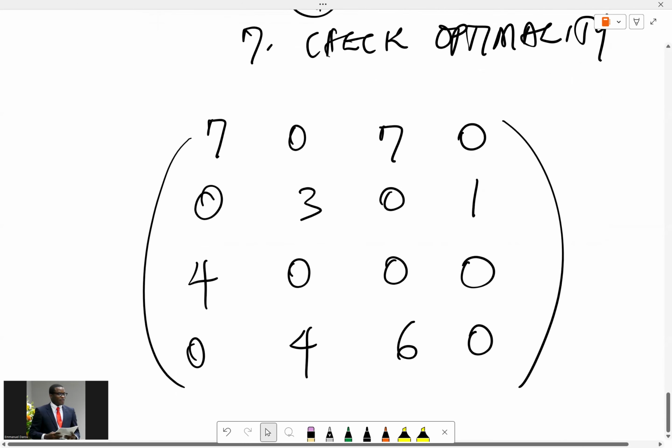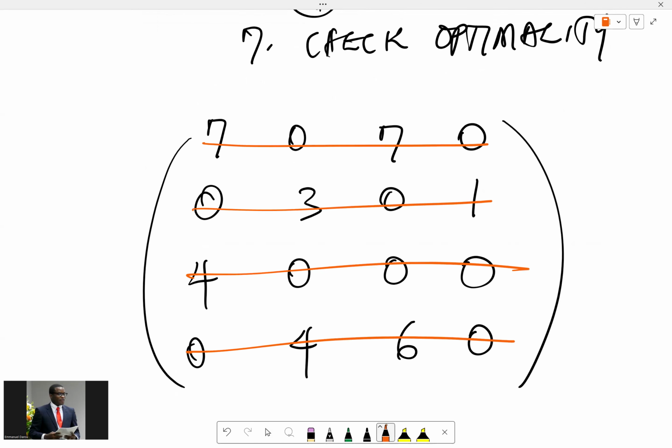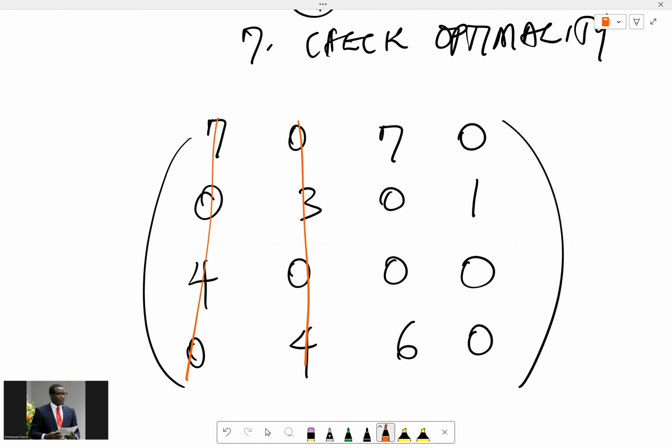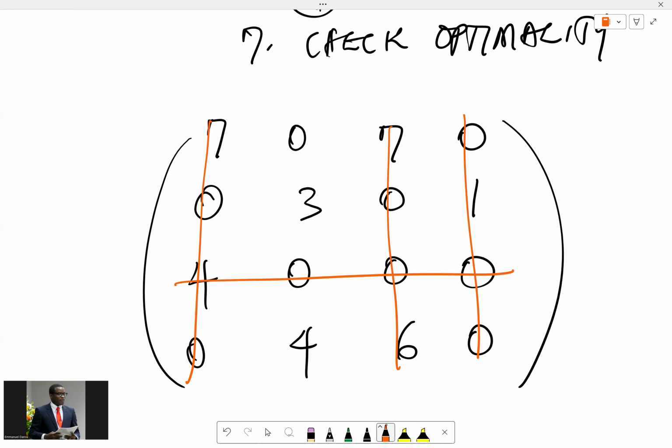Let's try. In what ways can we try? 1, 2, 3, 4. We have covered all the zeros. That's one way. 1, 2, 3, 4. We have also covered all the zeros. That's another way. Is there any other thing we can try? Can we try 1, 2, 3, 4?